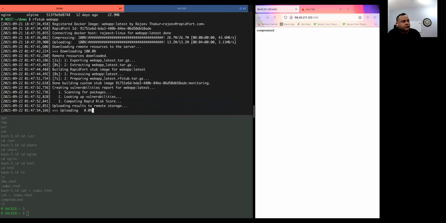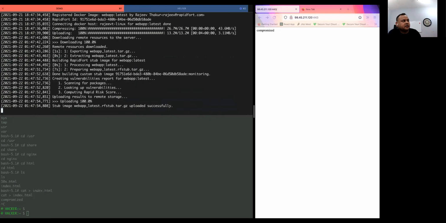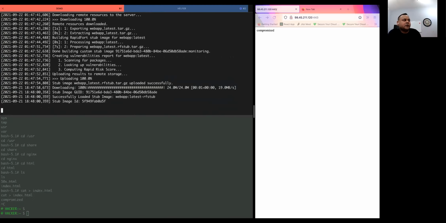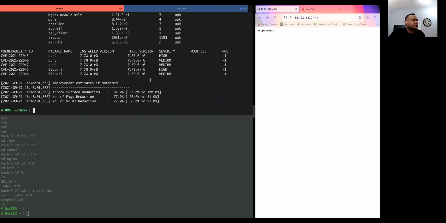It does lots of security work, like vulnerability scans and package scanning. It does a Rapid4 risk score also. In the end, it gives you an estimation too. If you harden this kind of application, we have seen close to 81% reduction in the attack surface, the number of packages goes down by 77%, and the number of vulnerabilities also goes down by 77%.